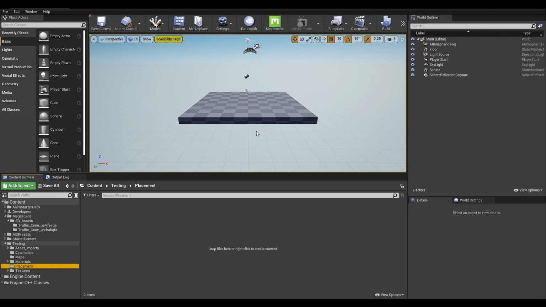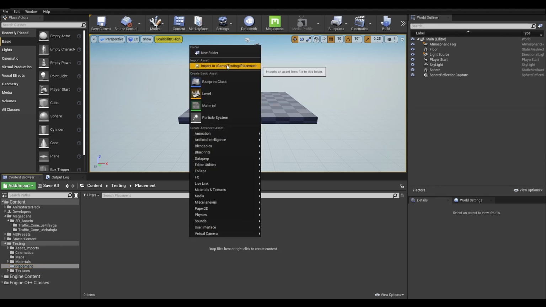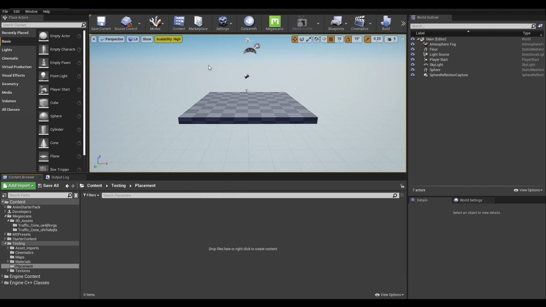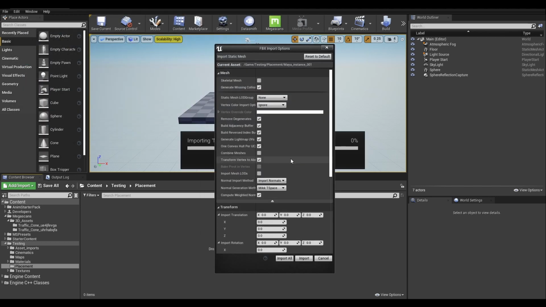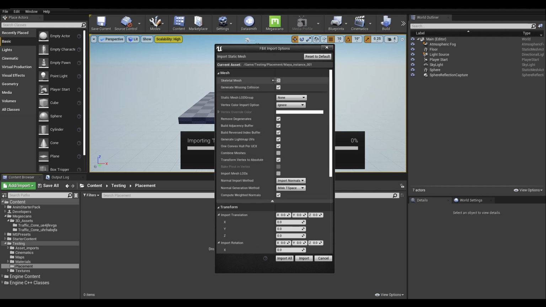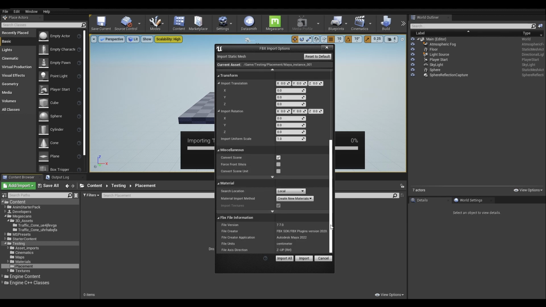We've got a simple level here with all the default assets. Now, the way you might go about it is just right-clicking in the content browser and going to File, Import Asset. This is okay when you're working with individual files, individual assets that you want to bring in as a static mesh. These options are fine, but they don't really present anything about the hierarchy, the scene, the individual assets, how you want those assets to be handled. Those options are just not here at all.